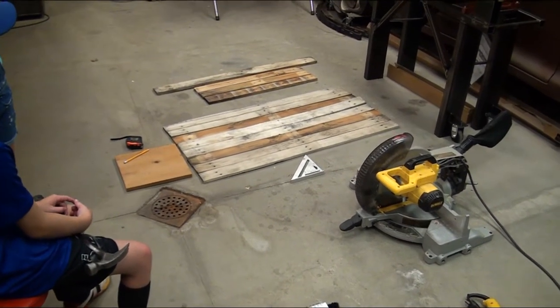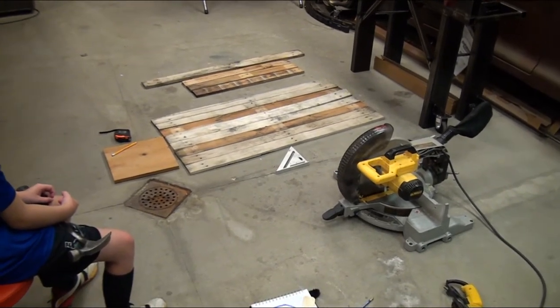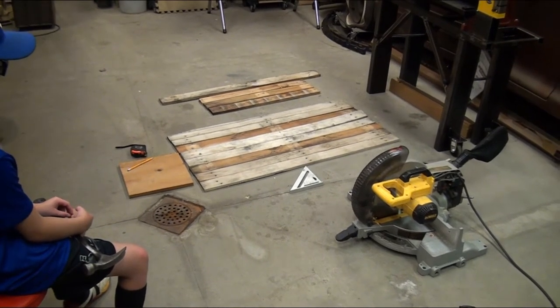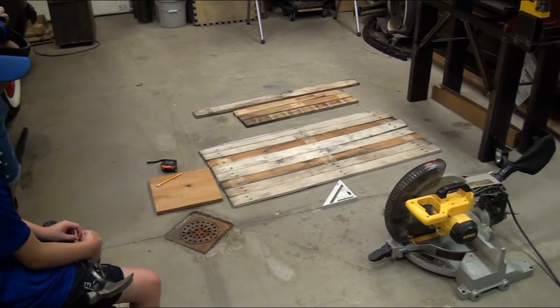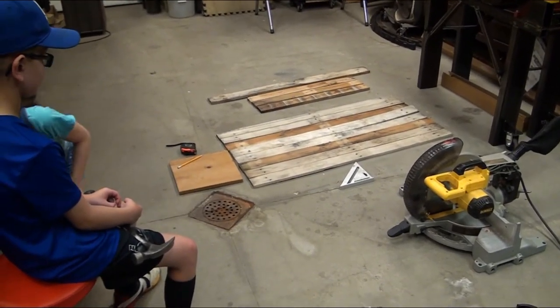Okay, we're back. We took a little bit of a break for lunch. I should have mentioned it earlier, but I'm sure you guys know if you've worked on even one project like this, you've got to build in a little bit of extra time. But have a little bit of patience, have fun with it. Sometimes you need a snack break, a water break, a drink break, whatever. So just relax, have fun with it.